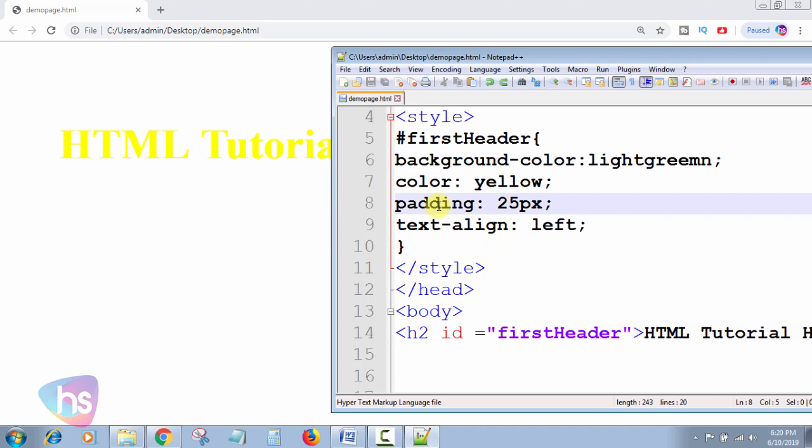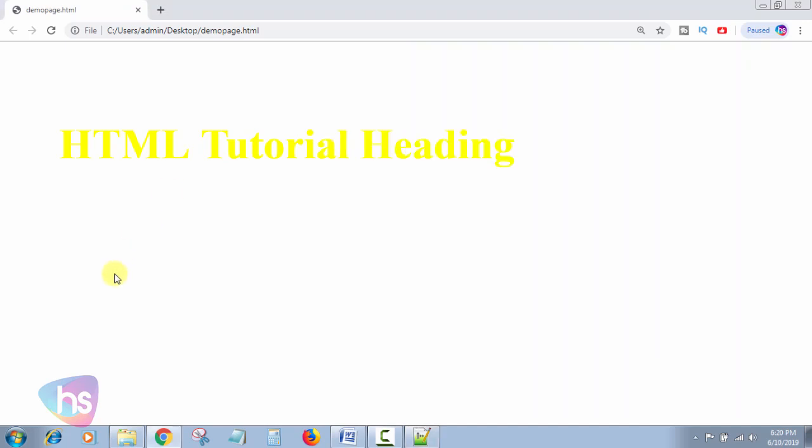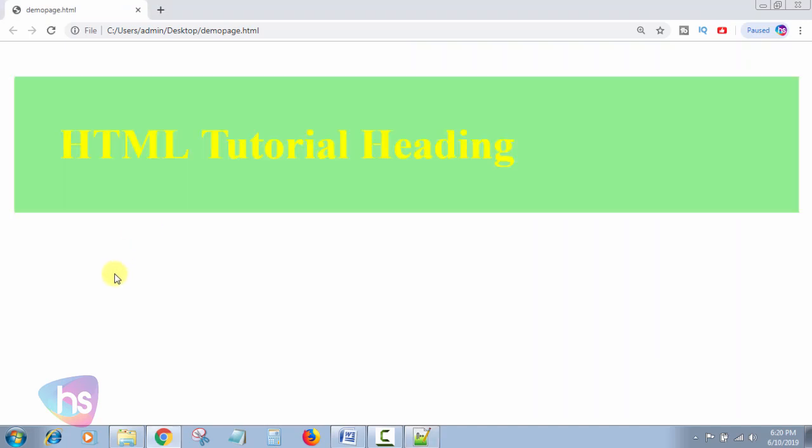Padding is 25, color is yellow, background color light green. All is applicable here. Have you observed that? In a similar way, you can write your programs by using CSS style sheets in a good manner.